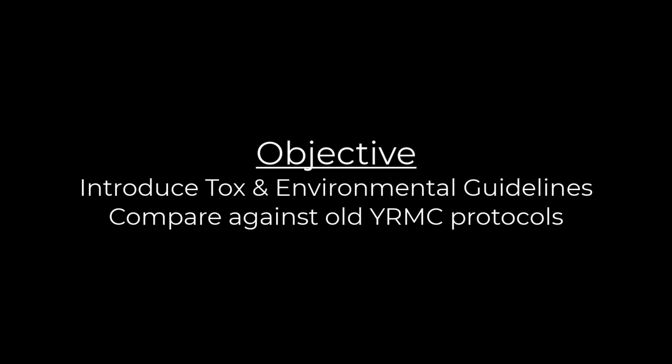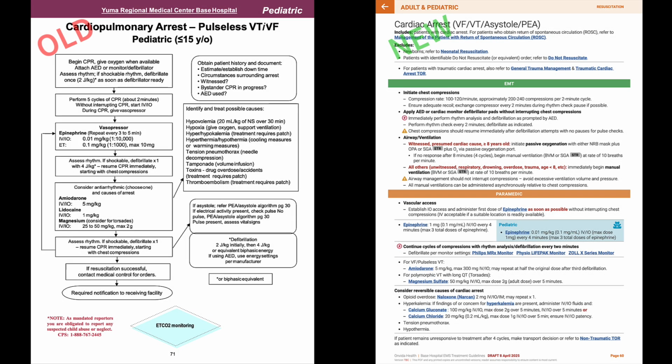The primary objective for this Part 7 video is to go over in detail every page of the treatment guidelines in the toxicology and environmental section. The setup is simple. When I'm comparing a new guideline to an older version from the YRMC protocols on the same or similar topic, the new version will always appear on the right of the screen and the old version will be on the left. They will be labeled in the top left corner of every page, new versus old. Having the old material available for comparison will help you build familiarity and comfort with this new content.